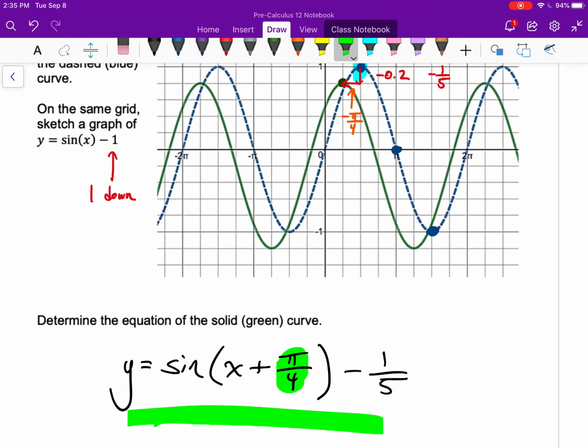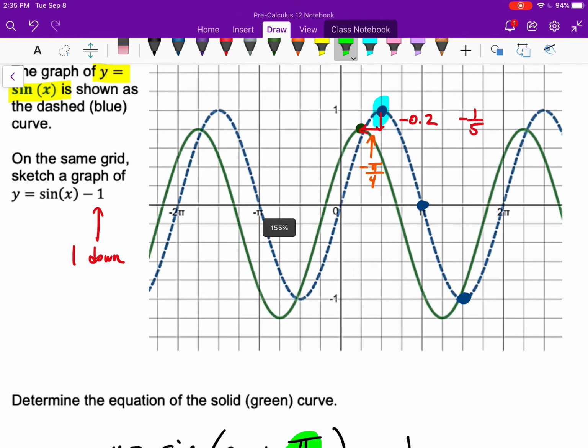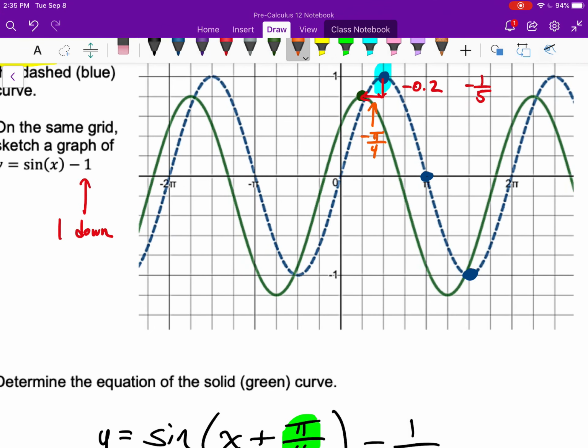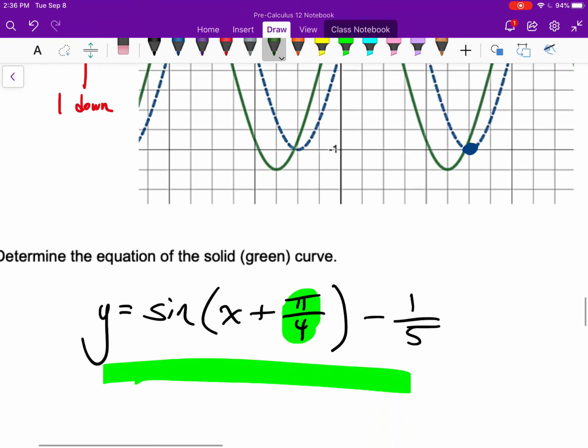All right. With that said, though, I'll make one last comment. How do you know that this is the transformation and not this? How do you know this graph didn't go 0.2 units down and all the way to here? If you take that graph in blue, the sine of x, and move it 1/5 down and then all the way along this long orange arrow to this point here, it would also create the exact same wave you see in green. So how do you know that didn't happen? Well, we don't know. That could have happened, which means this is not the only correct answer.